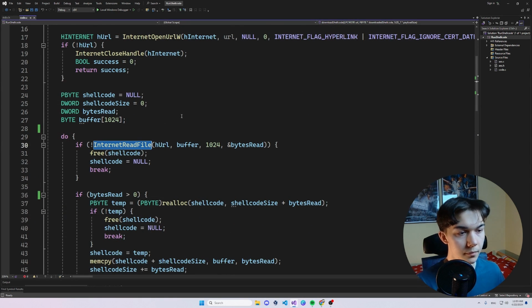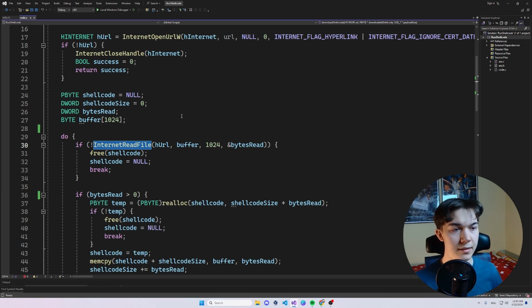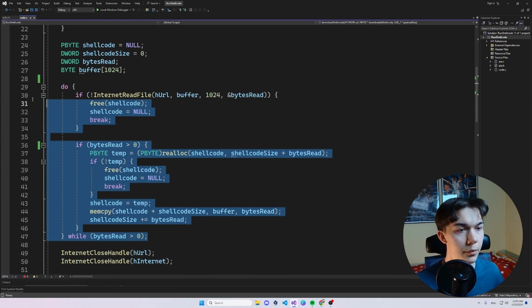So next thing, we want to read it to the buffer. And of course, once we create a payload, we know the size of it. But let's assume that, as I said at the beginning, we want our loader to be able to load whatever payload we want. Loader needs to stay the same, payload can change. So we need to make loader be able to load payloads of various sizes. So it needs to be flexible. And we do it with this simple do while loop.